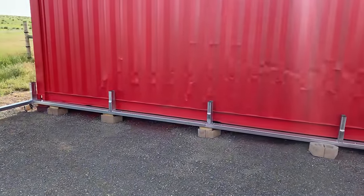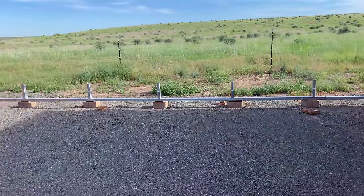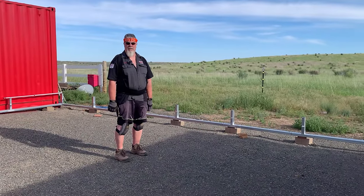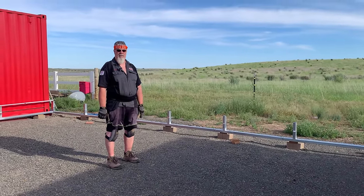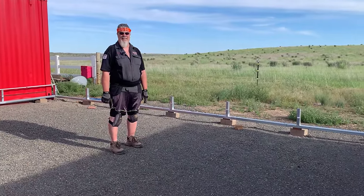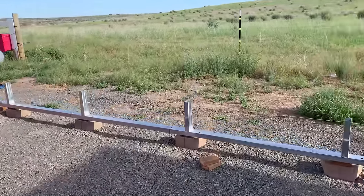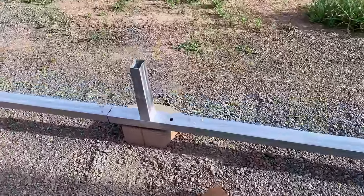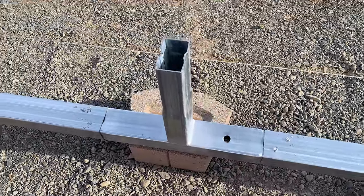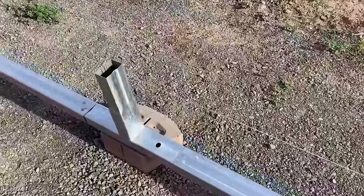So this was your first step in putting the Versatube together, was to put the bottom frame together, make sure it fit perfectly in between the containers, which it did. And squaring and leveling it up, which I didn't film because it was really boring and very tedious. But he's done this all on his own, and every little piece goes together, and as you can see, is then screwed together.